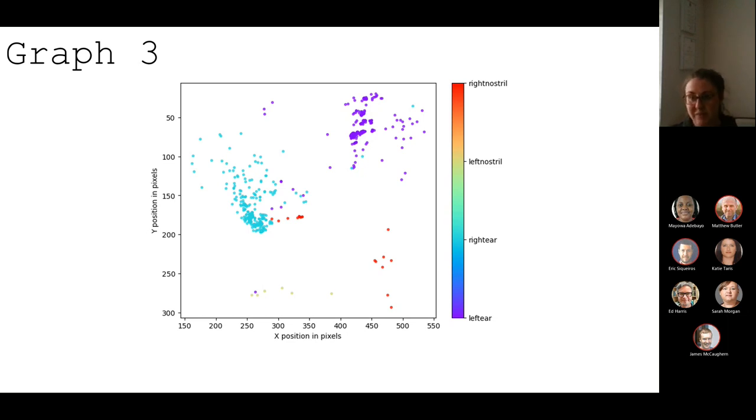But just to add a bit to the answer with regard to how I'm going to detect these behaviours, this graph that I've just put up on the screen has the position of the Y and the X. Obviously, the dot represents the actual body part. As an example, as a hypothesis, if the dots are down here for a set period of time and they don't move, we can say that cow is definitely eating. But when the dot is up here, we know they aren't eating. And when we've got loads of dots within a really small region of interest, that cow is sorting. That might be something we see when we dive further into it. We'll have to see that when we dive further into it.